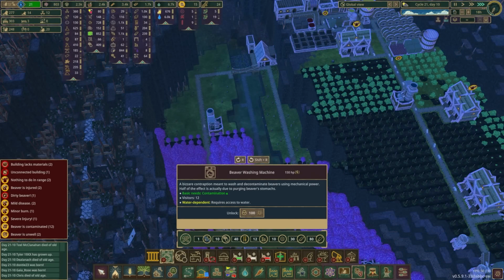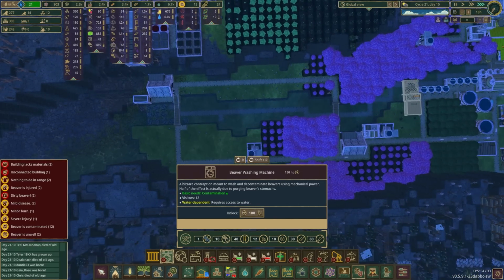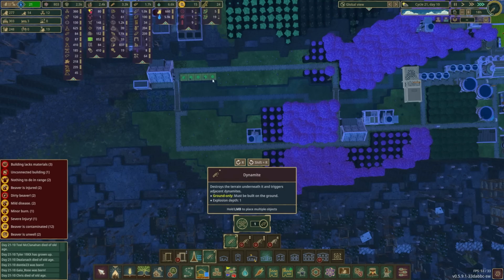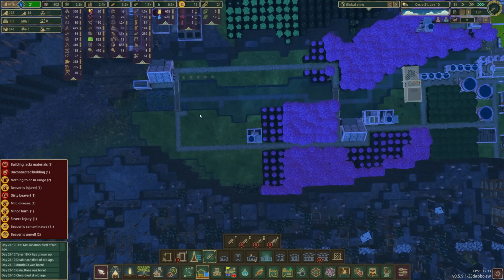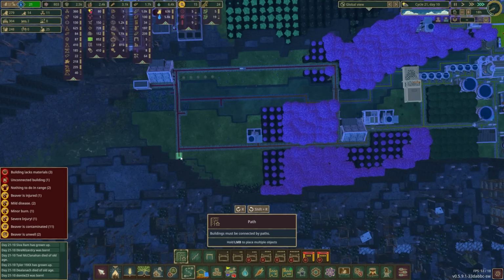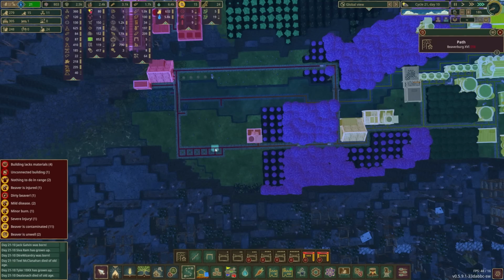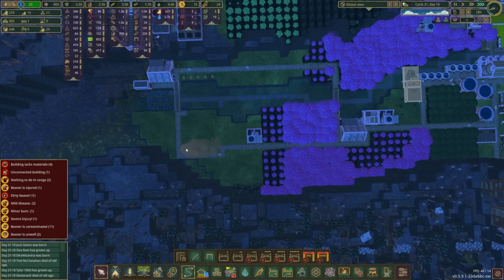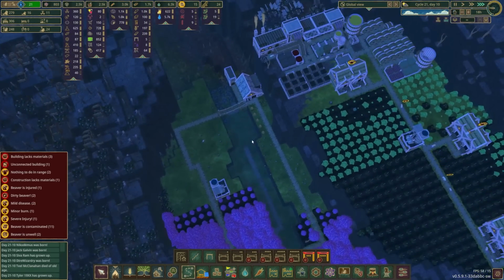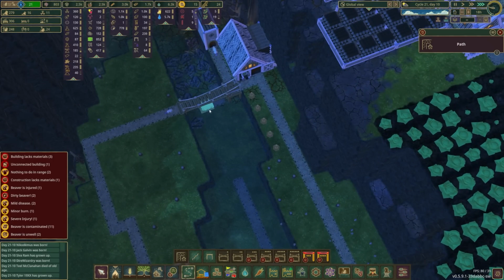Okay. Well, I've got dynamite. All right, this is possibly going to be a bad idea, but let's do it anyway. Let's see if we can get this to work. Obviously, we can't build it right now, but we can, in fact, get rid of that. Get rid of this here. There we go.